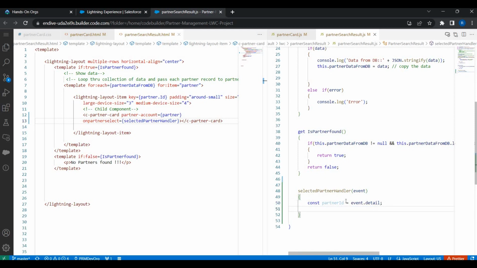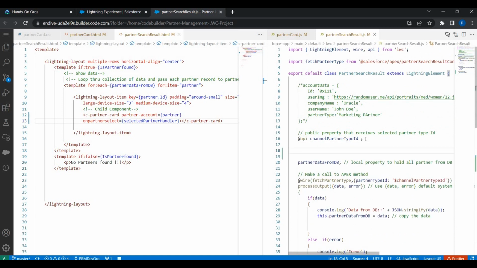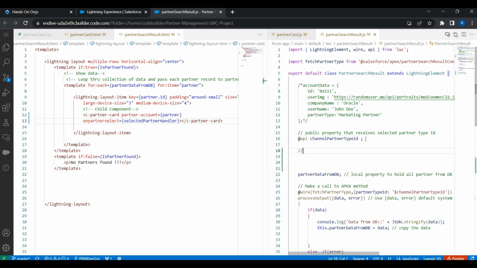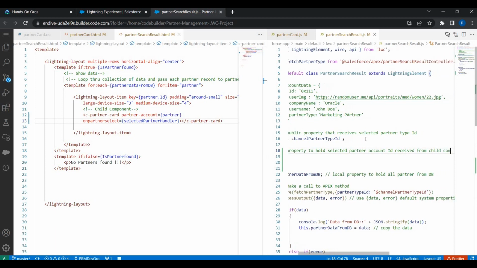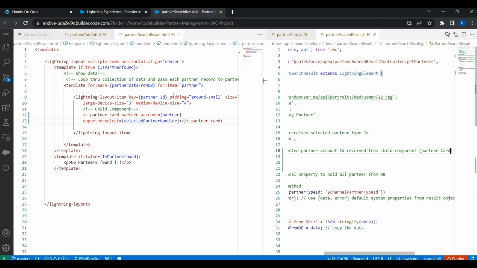So I'm going to have another property right here to store this value, a property to hold the selected partner account ID received from the child component, which is our partner card.